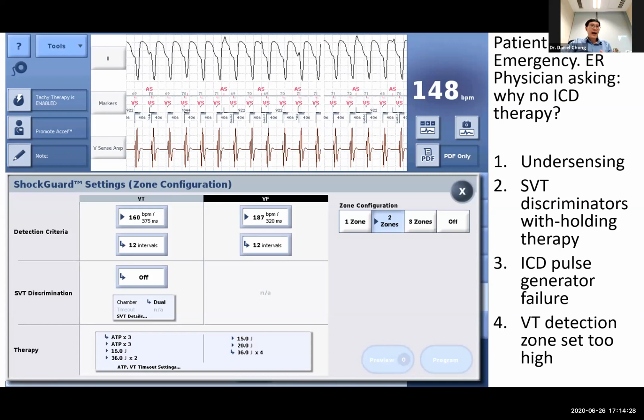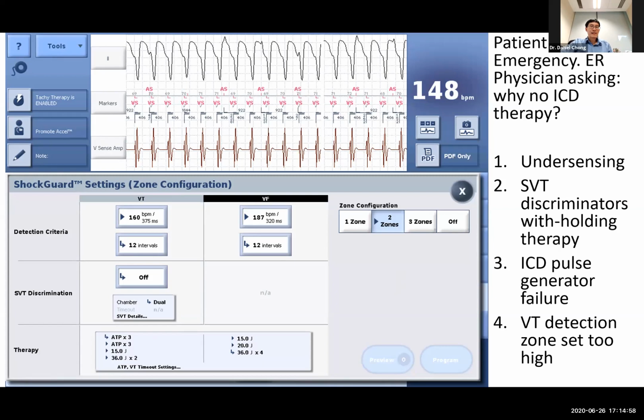I know that this is probably going to be quite easy for some of you, but not everybody may be a very experienced implanter, or experienced doctor or nurse following up on patients. So I think it's good to go through some of these simple ones before we go to the more complicated tracings.